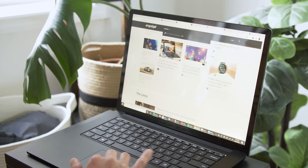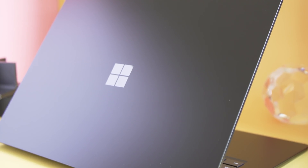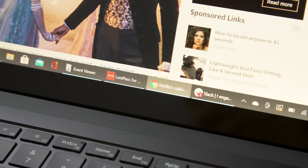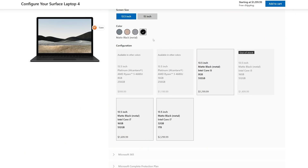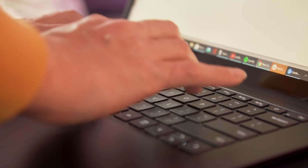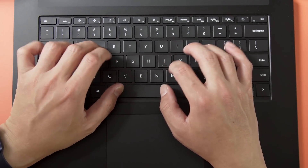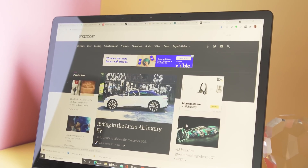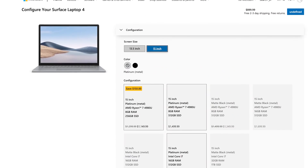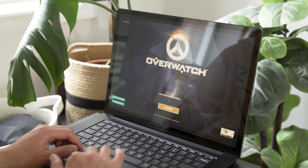Another option I'll throw out there as a great overall computer for school and office work is the Microsoft Surface Laptop 4. We've always liked the Surface Laptop line, and it's better than ever this year with faster processors. What I really like about it is that it's basically a very complete package — it has one of the best keyboards on the market, and I really wish more PC makers would adopt what Microsoft is doing with this keyboard. In general, the Surface Laptop is a very attractive and sturdy machine that I think would make anybody happy as a gift. This year, the 15-inch model also packs in newer AMD processors, which can let somebody do a decent amount of Overwatch gameplay if they want.